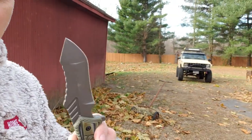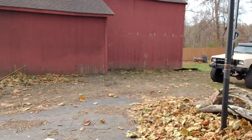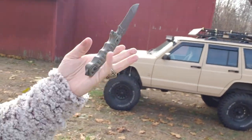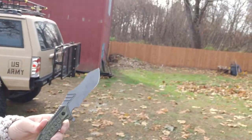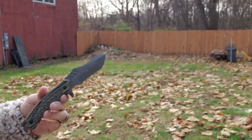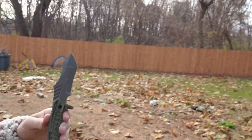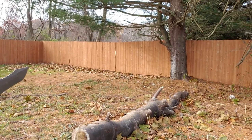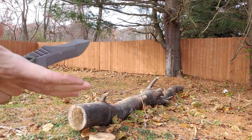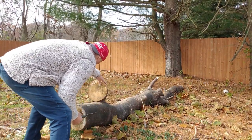Now, when you buy these, even though I have no damage, no nothing, remember, every knife has a purpose. And no knife's purpose is to jab through metal. So if you buy a knife, not just this one, but any knife, and you are a mental case moron like me, and you decide, well, you know what would be really cool with this knife is if I jab it through paint cans. And you damage your tip or your edge, don't whine about it and don't blame the knife. That's just dumb things that we do. And when I say we, I usually mean me. So, can't blame a knife if you ruin it by doing something it's not made to do. Luckily, I didn't ruin this one, so I'm just giving you all an example.